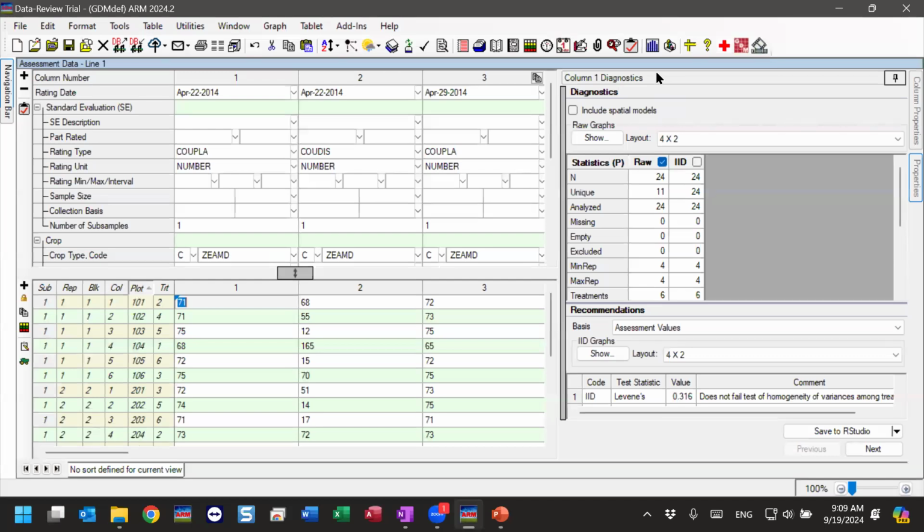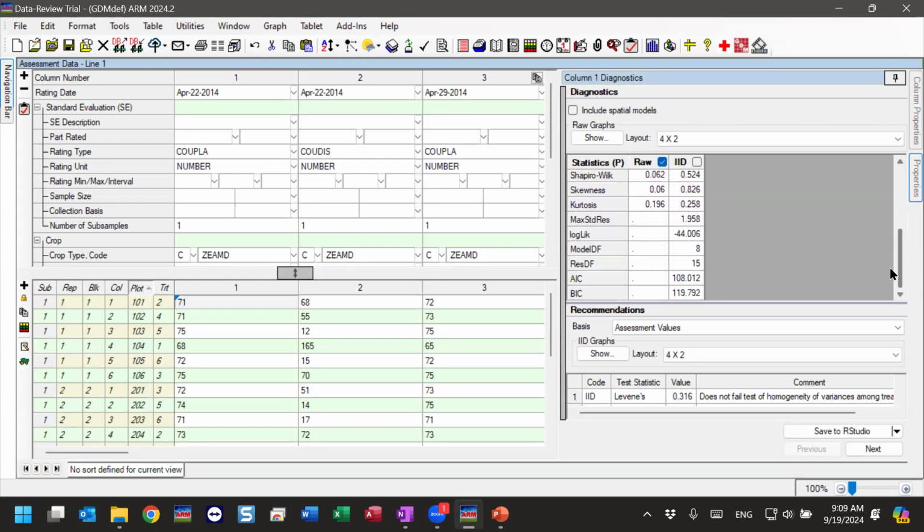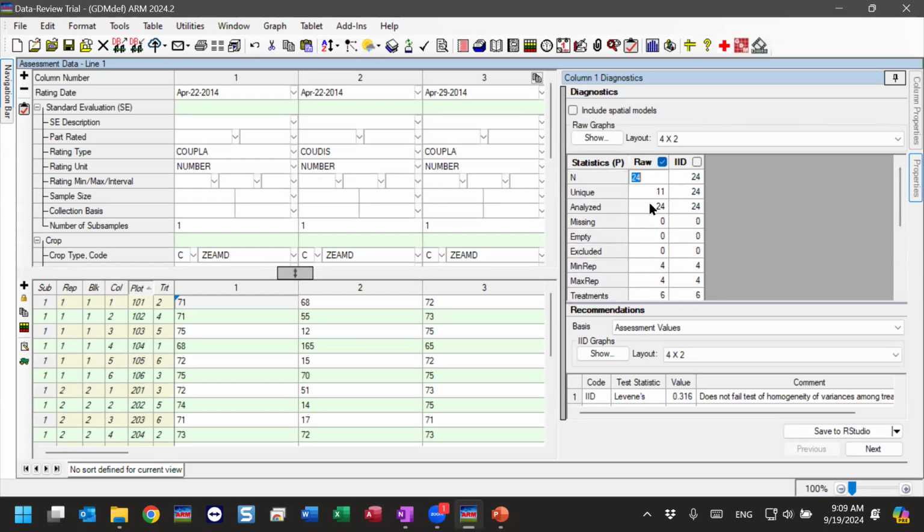So there's a couple of different sections on this tool. The very first one here at the top is called Diagnostics. And this is primarily a large table with a bunch of descriptive statistics about our data.